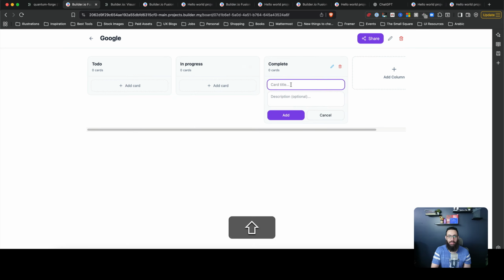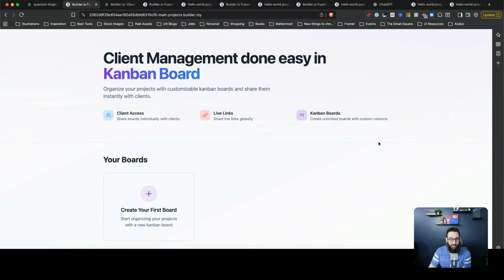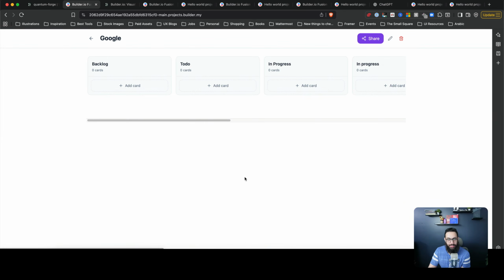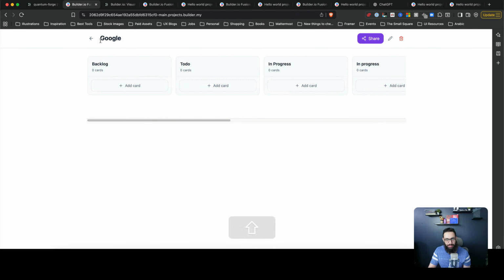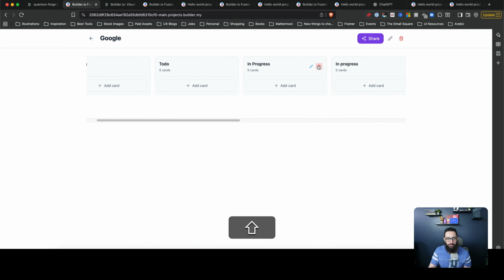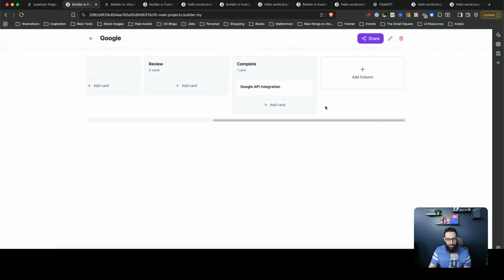But let's say we say that the Google API integration is done. And we're going to update that, and we're going to go back and refresh to see if that data is actually being preserved. Now, as you can see, Google is coming here. We actually do not have the columns, so for some reason, I think it was not fetching the actual columns previously. So it actually fetched these, and that's something that we can fix as well. But we can see that some of that data is actually updated.